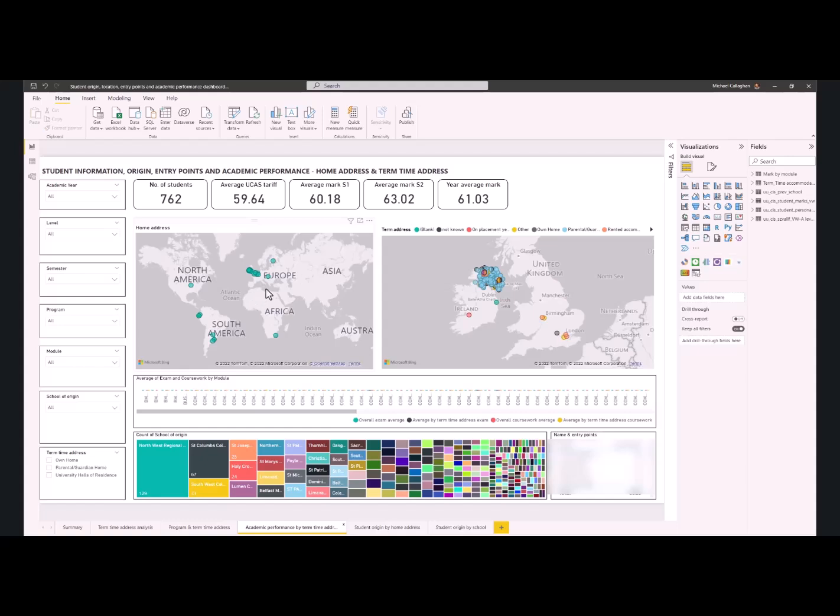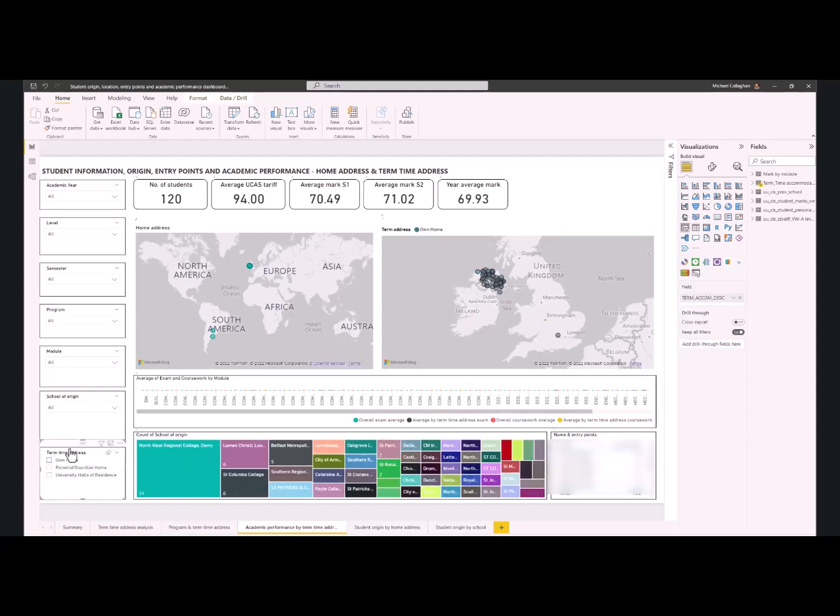You can also explore factors that might influence a student's choices. So, for example, on the right-hand side here, there's a series of maps that show where your students are from and where they currently live in terms of their term time accommodation.